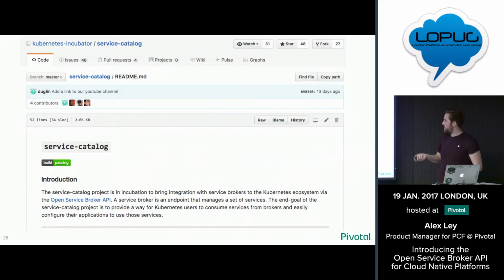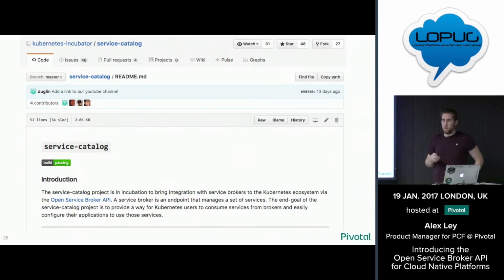This is a project called the Service Catalog. It's a Kubernetes project, currently in the Kubernetes Incubator organization. The idea behind it is they wanted to take just the services slice of Cloud Foundry. If you're familiar, the Cloud Foundry cloud controller also handles this cloud marketplace. They just wanted to take the services part of that and bring it into Kubernetes, so they've started a project to try and get the benefits of that.